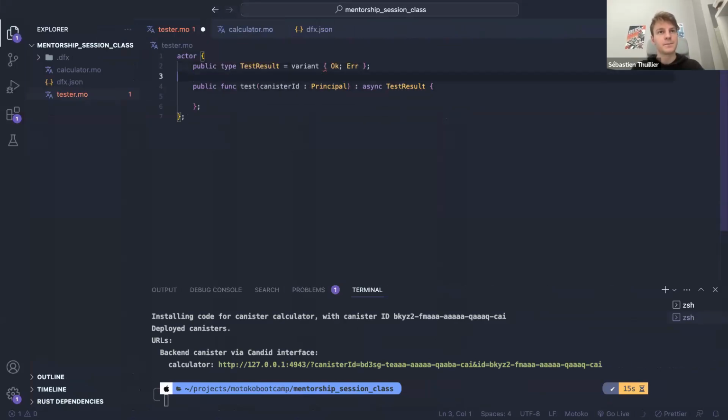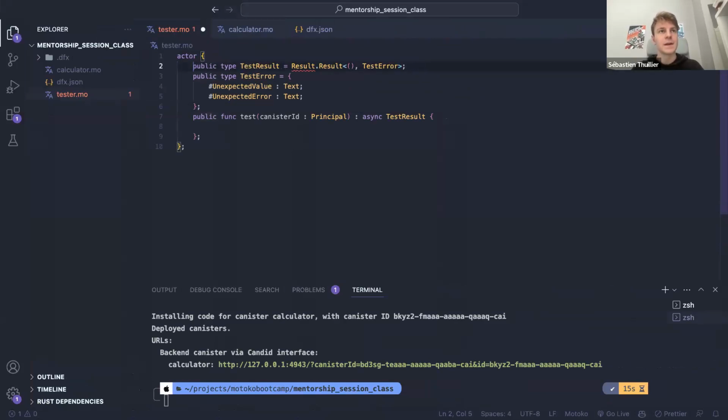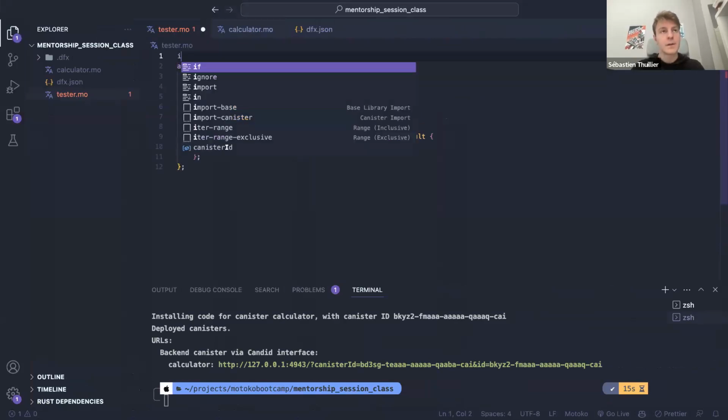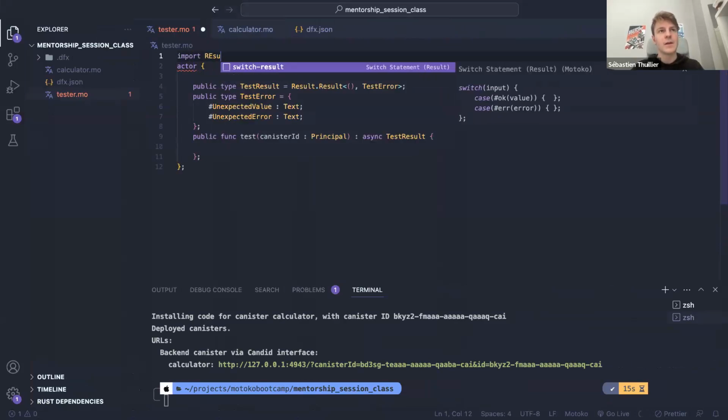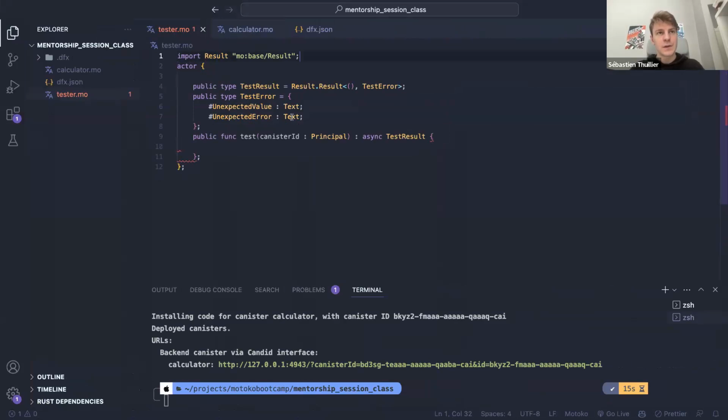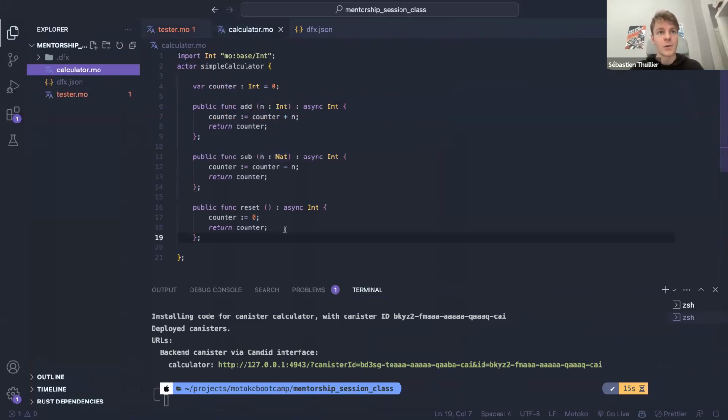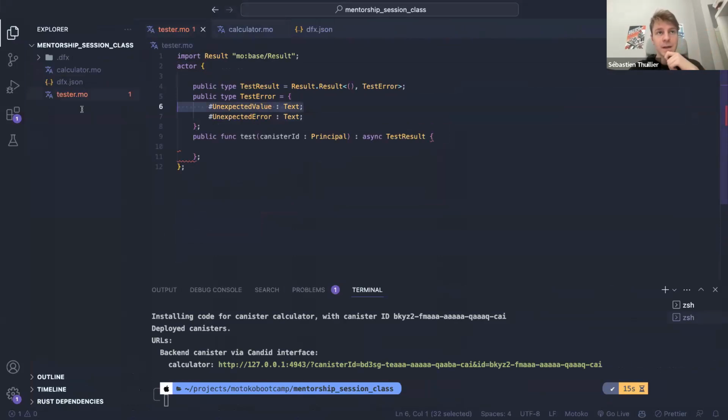So this is how tests is defined. And so what it says, basically we have 2 kinds of error when you test. The first error is going to be, let's say we test the calculator and we call reset, and then the value of the counter is not 0, it's something else. Let's say it's 10. Then we are receiving an unexpected value. So the calculator is not doing what the calculator should be doing. But there could be another type of error, which is that the canister doesn't even exist, or the message is not sent, or there is something completely wrong.